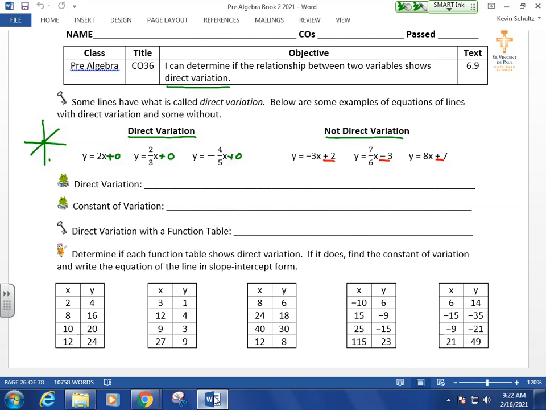And what we're saying here is that if we make a function table for y equals 2x, you had to do this back in PO 2024, how do you get from x to y? If I give you a value for x, what do you need to do to it to get to y? What does that equation say? If I said in this first equation x is 4, what's the value for y? If x is 4, y equals 2 times x, and I said that x is 4.